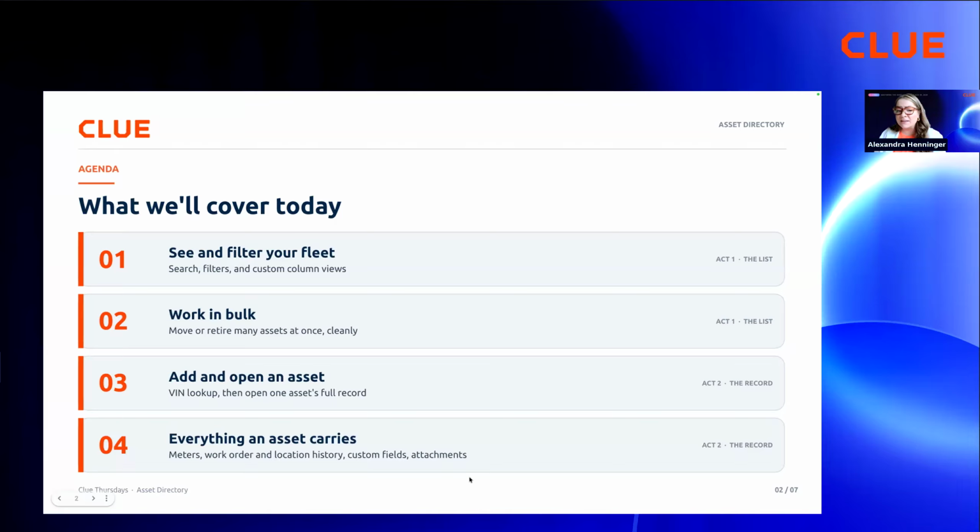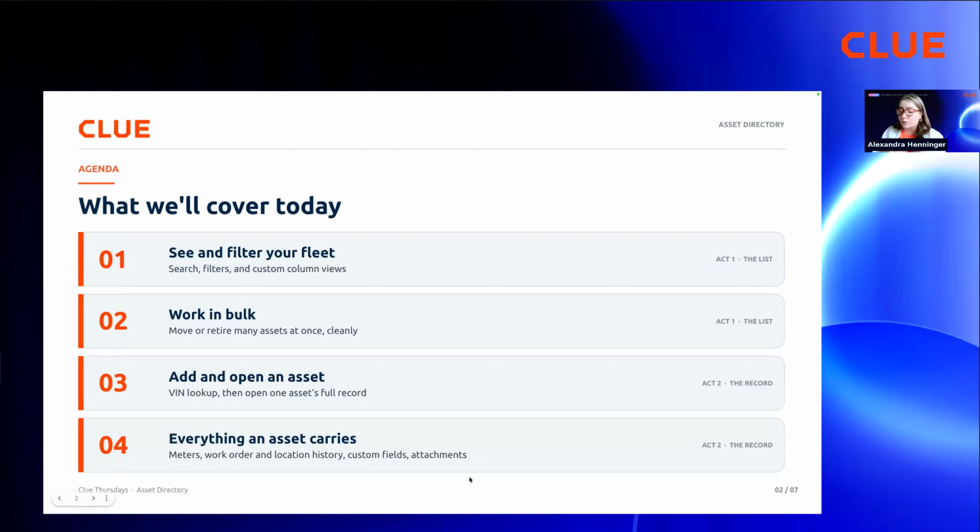Some of the things that we're going to be covering today, we're going to split this into two sections. The first half is going to be the asset directory itself: how to work your whole fleet fast, from finding and filtering, customizing your view, moving assets. And then the second half is going to be opening up an asset, looking at that machine, understanding all the different components of it, what those things do.